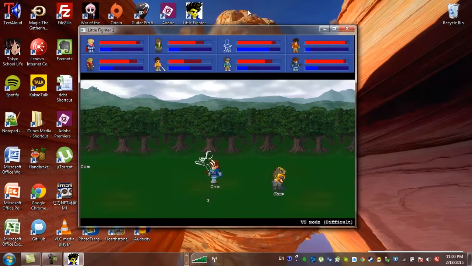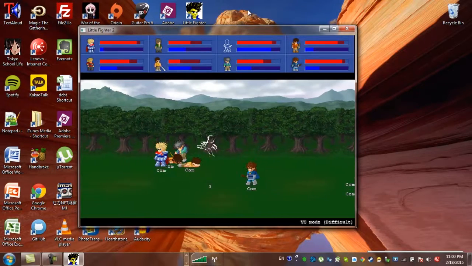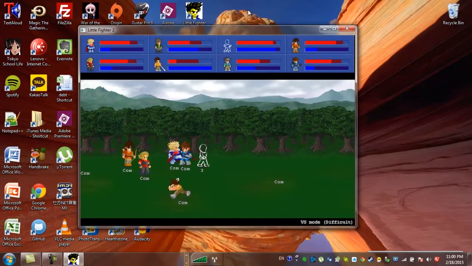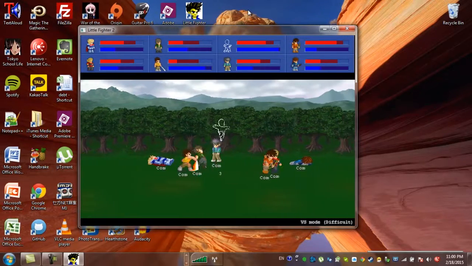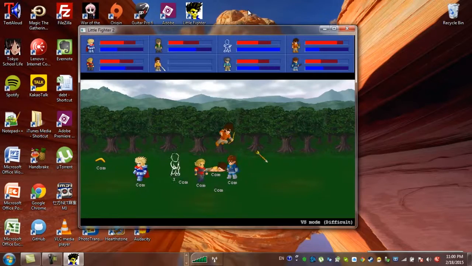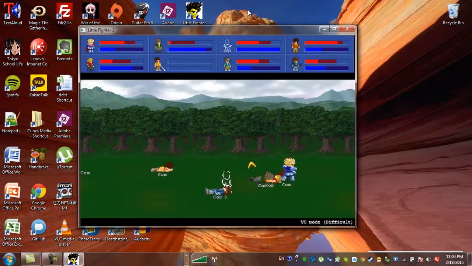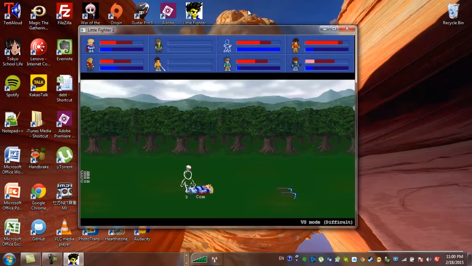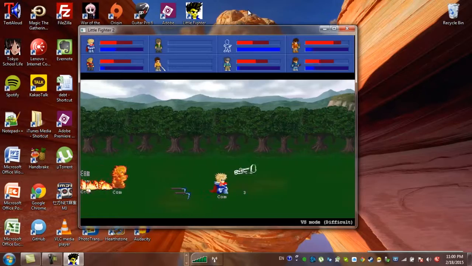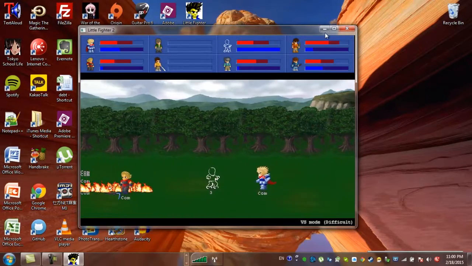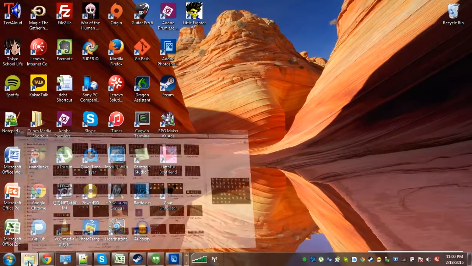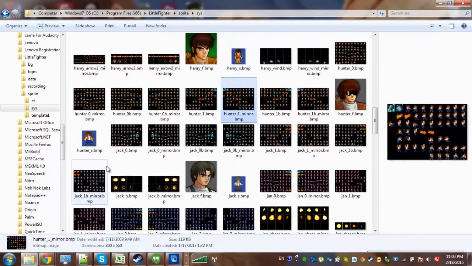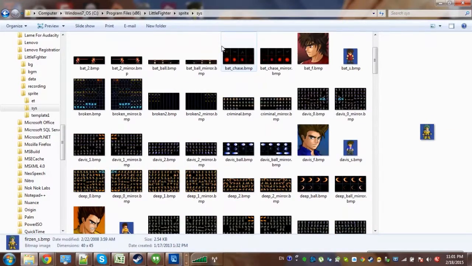Little Fighter 2 is a 2D fighting game made by a Chinese person, I think, because the menus are in Chinese and there's some Chinese advertisements. But anyways, not a bad game. You can fight all your friends in this game. You can also do stages where you fight through waves of computers, and they all use sprites and data files. So anyways, that's Little Fighter 2. It's a 2D fighting game that uses sprites for images and everything. And I'm going to show you guys how to actually modify the character.